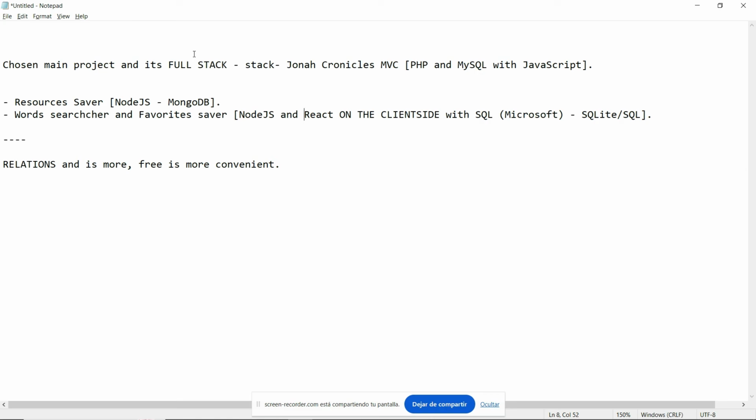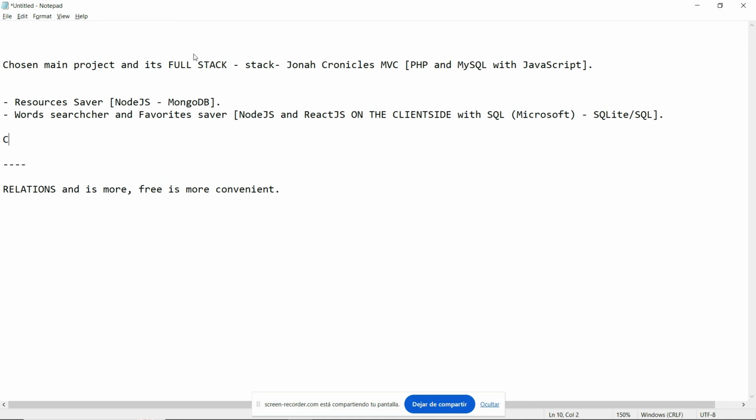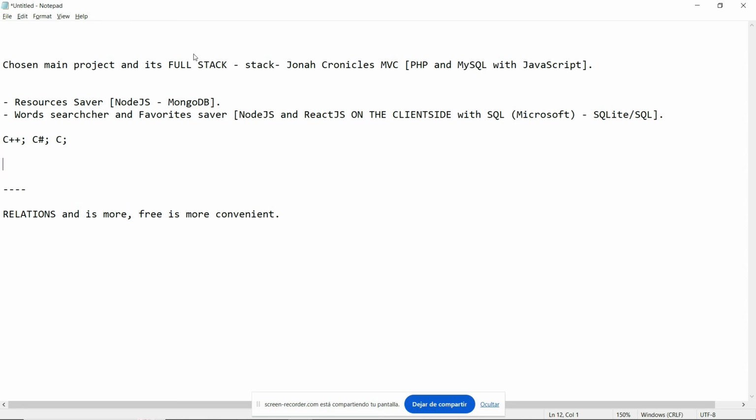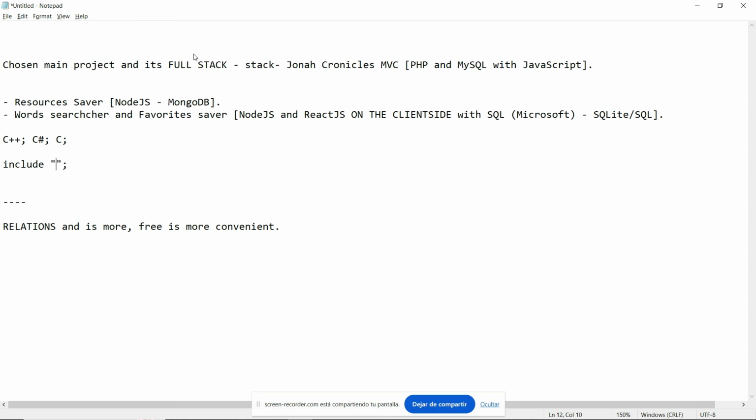It's not exactly a framework. It is actually a language for those who know it, because how can I say it? It is a language, but modular oriented. When I say modular oriented, it is that, for example, you see C++ or C sharp or C. When you start a program with it, you make an include of a library, and you make, for example, I don't remember one that it was like that.